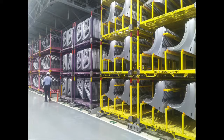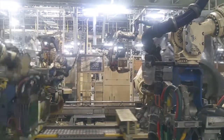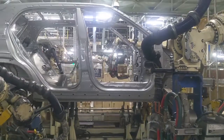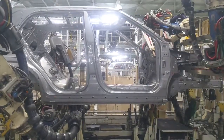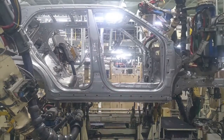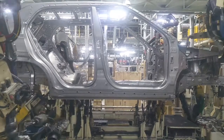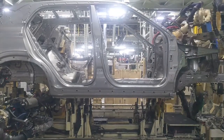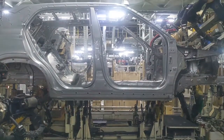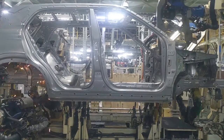The stamped panels are then stored in a massive warehouse until they are required to go to the body shop, where they are spot welded by hundreds of robots. Robots offer the chance for spot welding to be far more accurate than human hands. The Hyundai plant at Sriperumbudur was one of the first plants to employ a very high level of robotization, but this is now standard across the board in most large manufacturing facilities where panels are stamped. Several manufacturers do not stamp all their panels in India; many panels are still imported because the volumes of those cars are far lower.